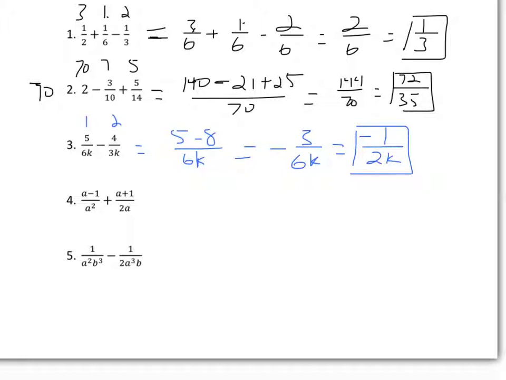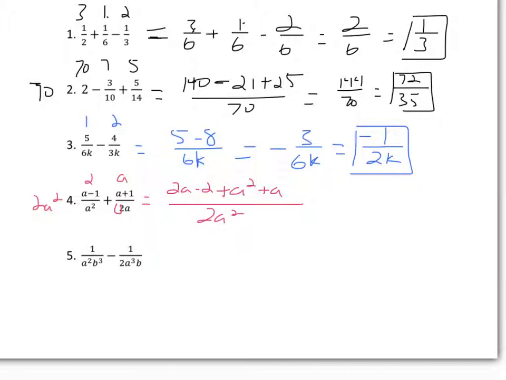All finished. Now number 4 here. What's our common denominator? Well, we have to have a 2, but we've got to have 2 a's, so the common denominator is going to be 2a squared. If the common denominator here is 2a squared, that means in order to get this first term to 2a squared, we need to multiply it by 2 over 2. To get the second one equal to 2a squared, we need to multiply it by a over a. So when we do that, we're going to have 2a minus 2, when the 2 is distributed, and the second one is going to be a squared plus a when you distribute the a.